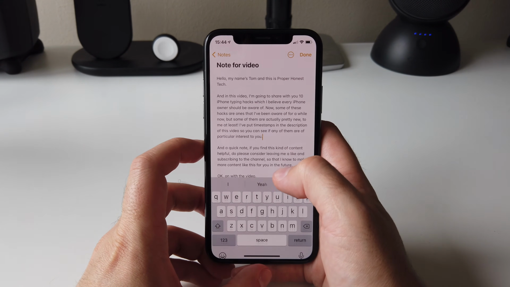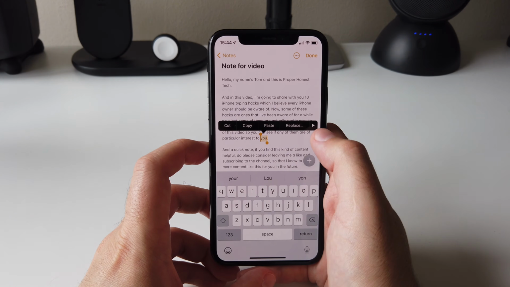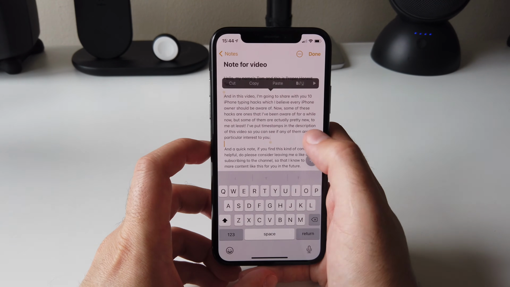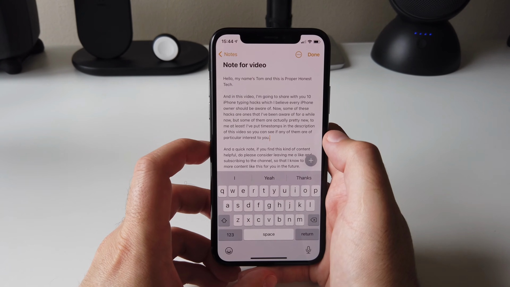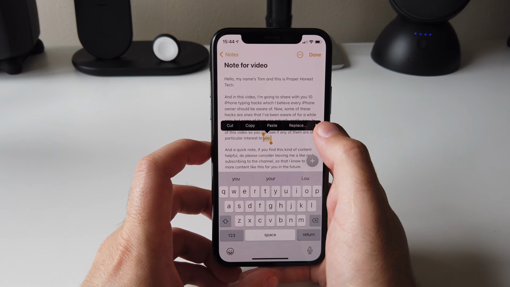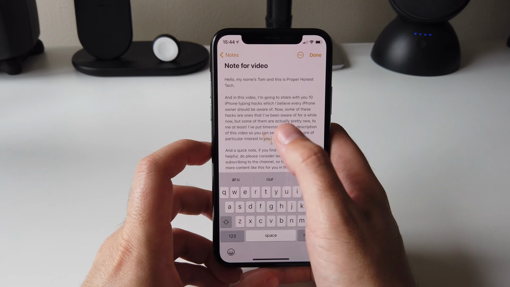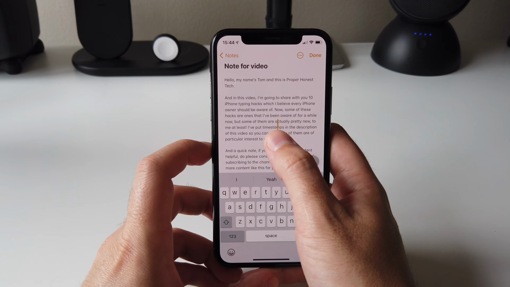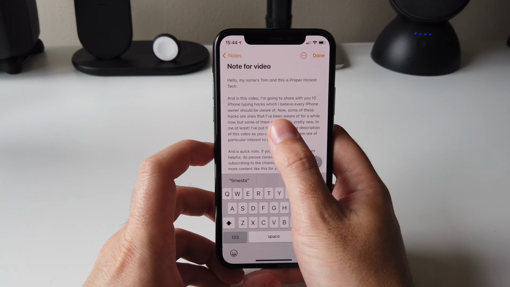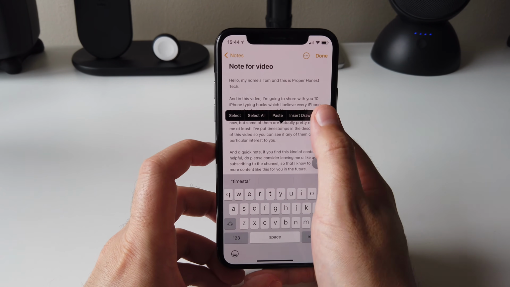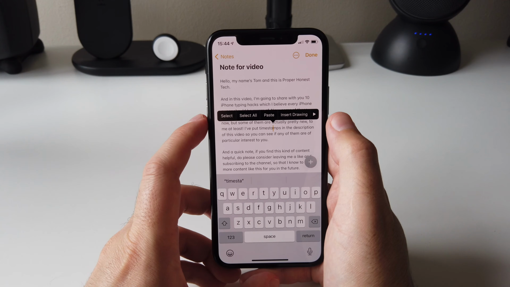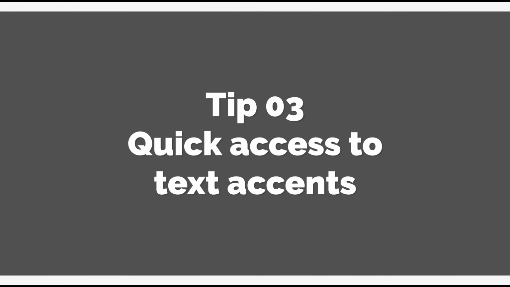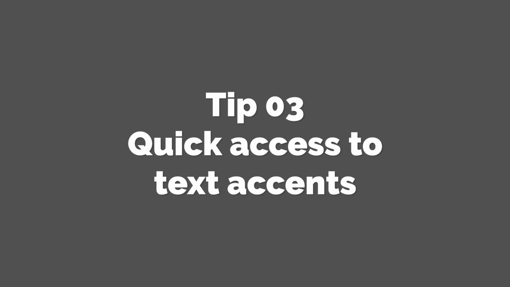Tapping once puts the cursor wherever you've tapped. Tapping twice selects the word nearest to wherever you've tapped. Tapping 3 times selects the block of text nearest wherever you've tapped. There is no function for tapping 4 times or more. And tapping once and holding gives you selection options, including Select All. So, once you understand all of these, you'll be able to make much more deliberate choices when selecting text on your iPhone.